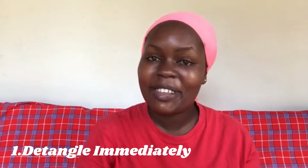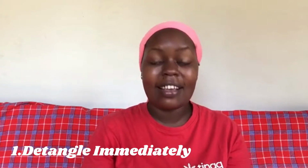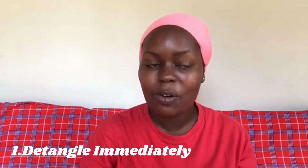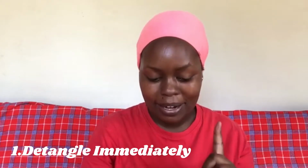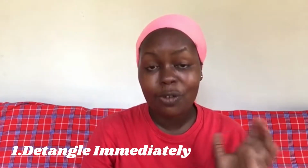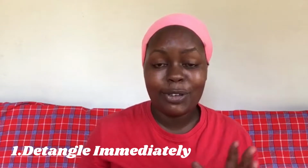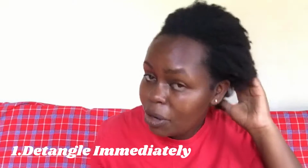We will go straight to the tips that I use so that I can make sure that my hair is smooth after taking out braids or even cornrows or any of that. The rule number one that I broke very badly is that when you take out your hair, you detangle immediately. Yeah, that one I did not do, and I think you can see my hair. This is how it looks.